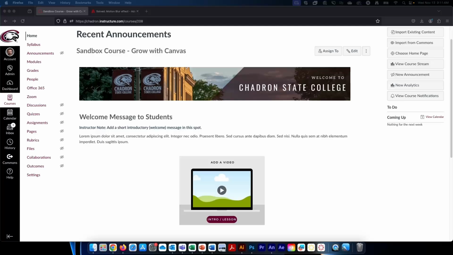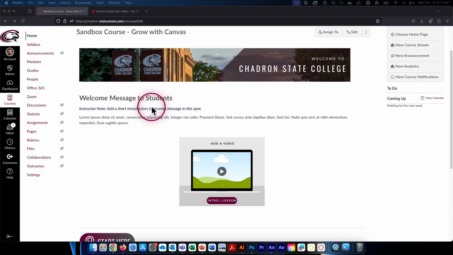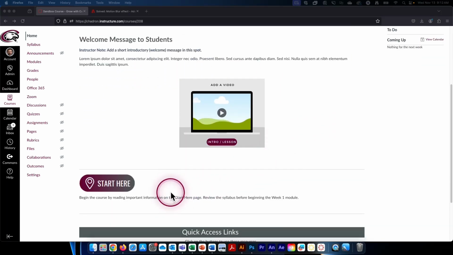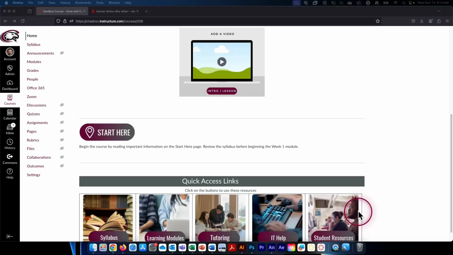I briefly need to talk about course shells. These are empty Canvas sites that get created automatically for staff members a few months before the new term. A few months so that you have plenty of time to get in there, build the site, and then it's ready to go on day one of the semester. All these shells get automatically filled with our CSC Online standard template. You'll notice that right away if you go into a shell because it's got the CSC welcome banner at the top, filler welcome message and image, the Start Here button, and the quick access links at the bottom.